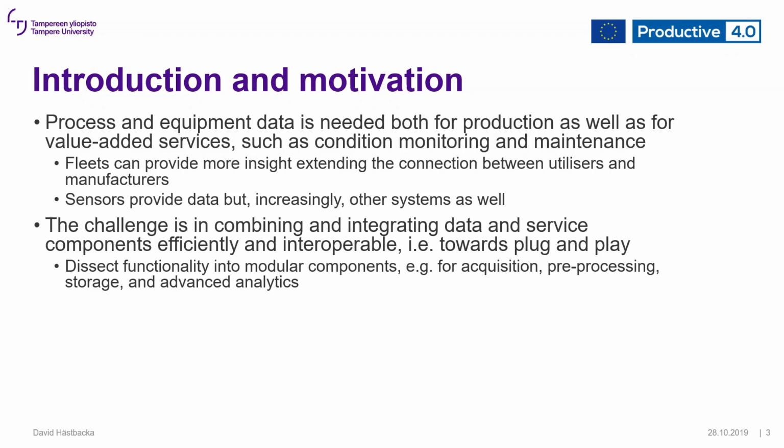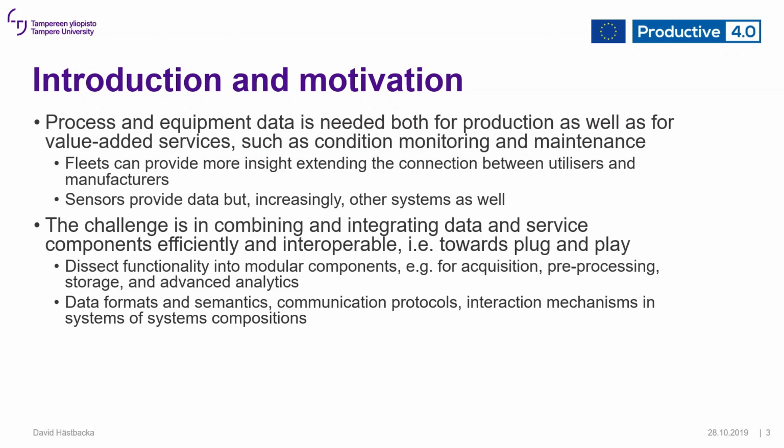We need to be able to dissect our functionality into small modular pieces, for example services in a service-oriented architecture. And then to achieve true interoperability, we cannot only look at the data formats and semantics of data being exchanged, but this goes further to communication protocols and even further to interaction mechanisms like these transaction-like behaviors or message exchange patterns that take place in these complex systems compositions.